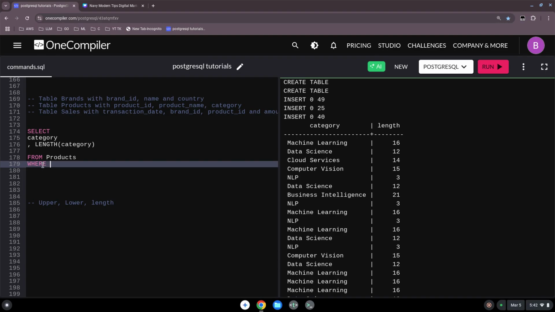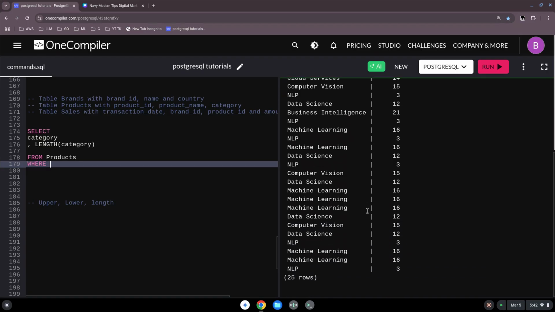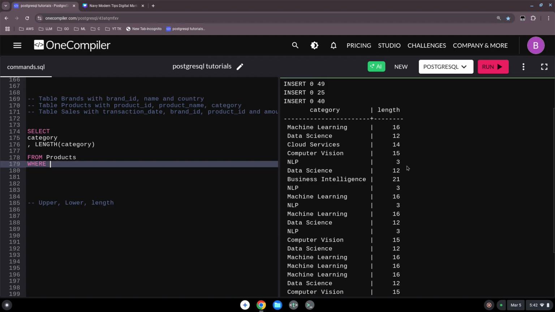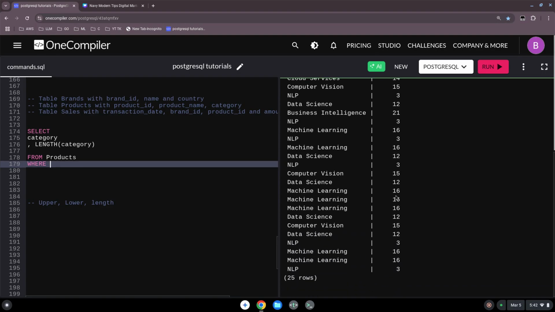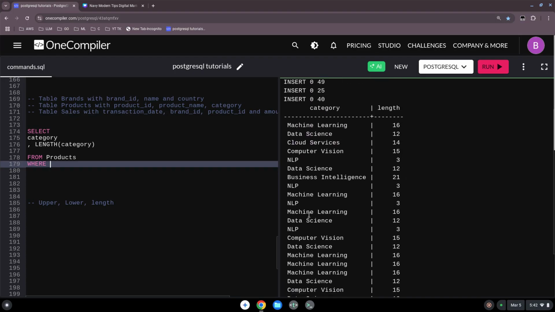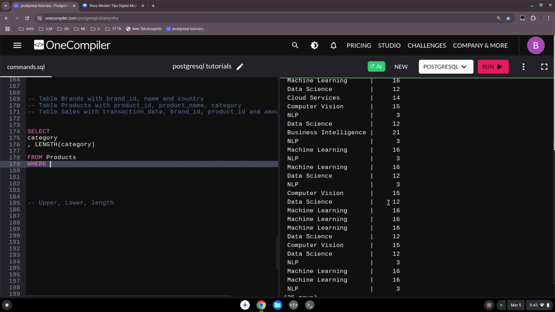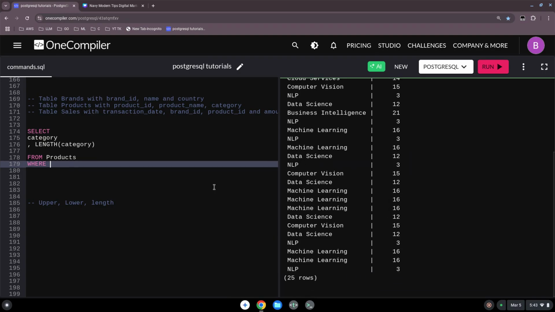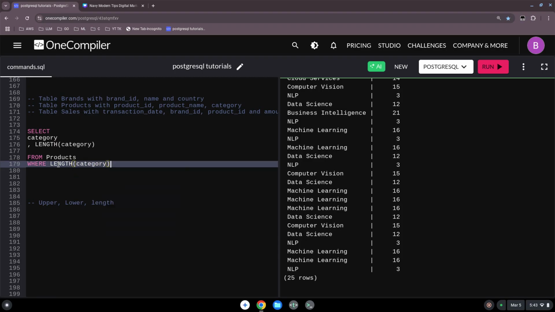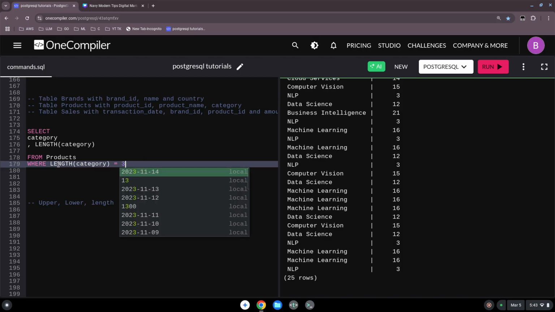So what we actually can do is find all of our product categories which have a certain length, for instance 3, or 4, or 5, or 10, whatever you want. Here the result should be something like NLP, because you can see it has 3. So we say length category is equal to 3.